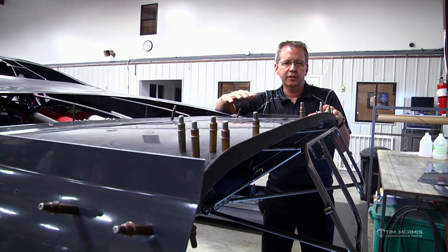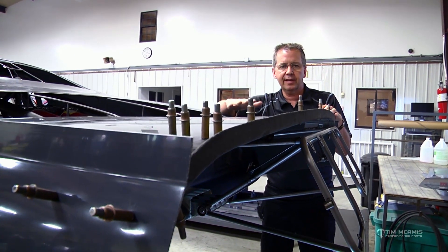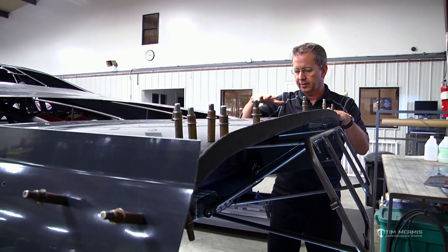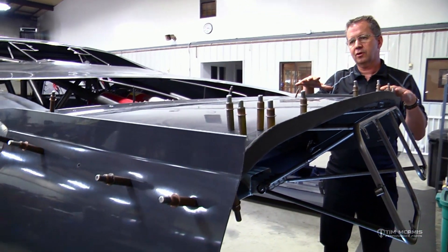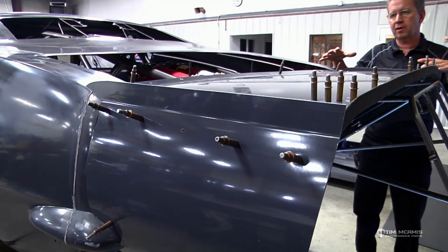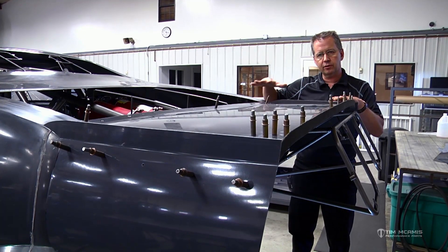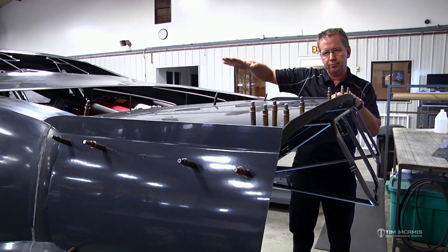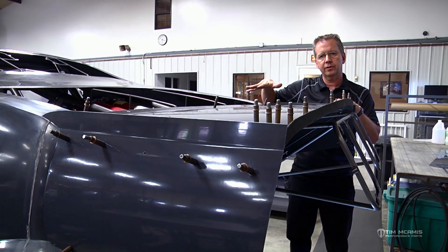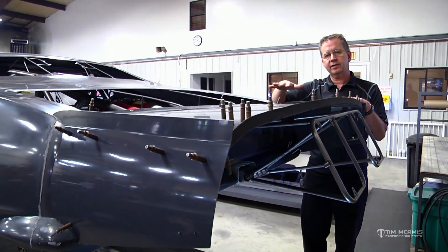If you're on a well-prepped track with good bite and the track's glued all the way past the finish line, you can start stepping that down and relieving this box of air that's trapped back here. Same with the spill plates — on a pro-extreme car running really fast in the eighth mile with a lot of power, they'll have a taller wicker bill and taller spill plates. That's going to trap more air, push the car down in the back, and give them more bite down track so they can apply more power. Less drag back here means the car goes faster; more drag means more power it takes to go fast.